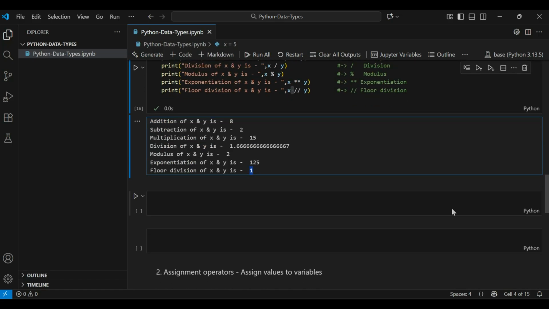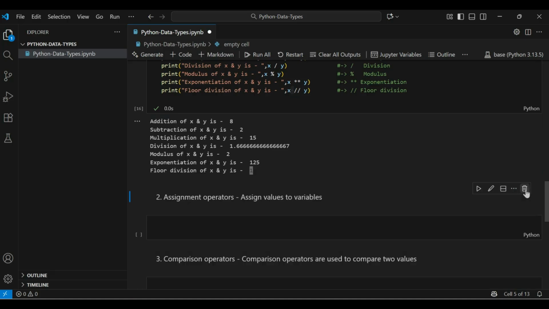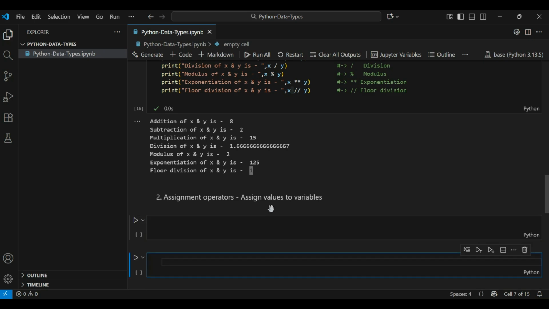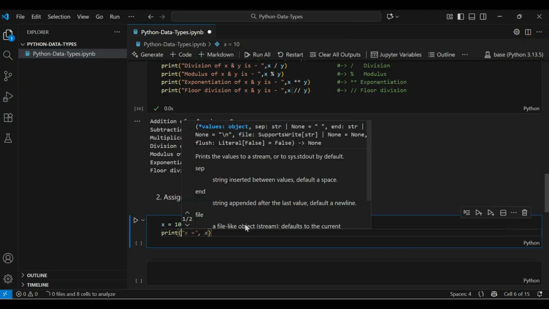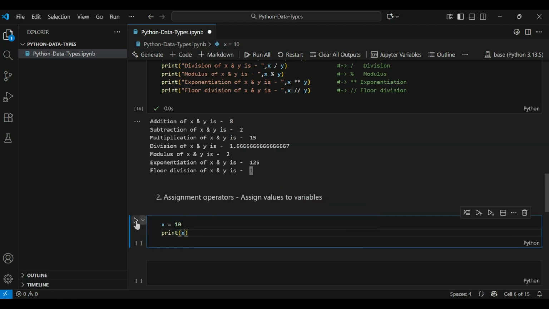And next is the assignment operators. The next type is assignment operators, so we are assigning some value here. Assignment means we have to assign values to the variables. For example, take x is equal to 10 and print x. I'm assigning this 10 to x.